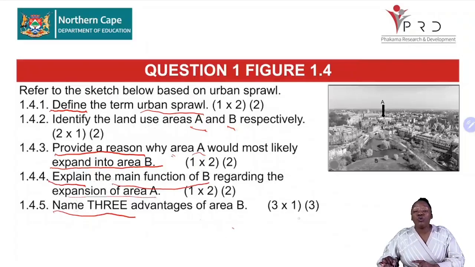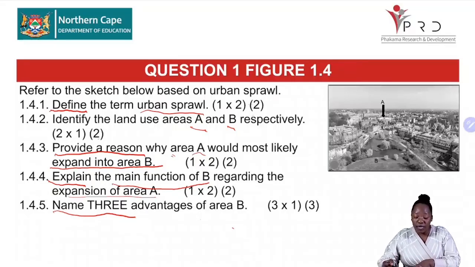So per advantage will give you 1 mark. If you are writing only 1 advantage, again you will get 1 mark and you lose 2 marks. If you are writing 2, you will get 2 marks and then you are losing that 1 mark. So with this figure, you need to collect that 3 marks, which is 5, which is 7, which is 9, and then which is 11. You need to collect all these 11 marks.